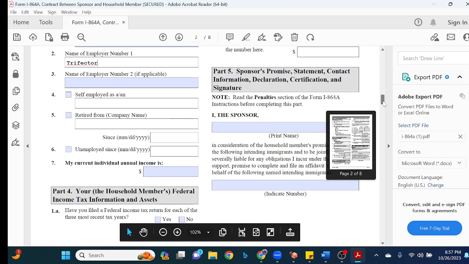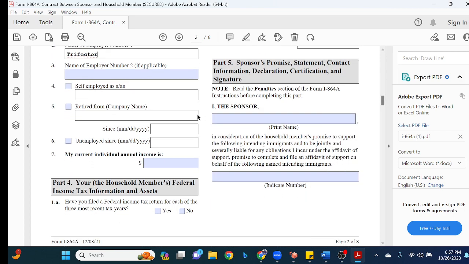Retired. Number 5. And they're asking since when you were employed at this company. It's not allowing me to fill it out. Whatever. But you're supposed to put when you were employed.